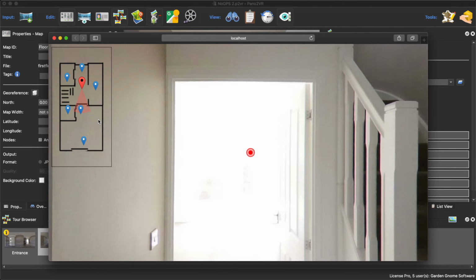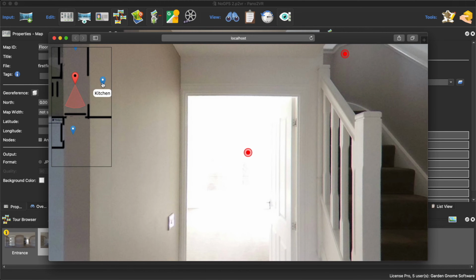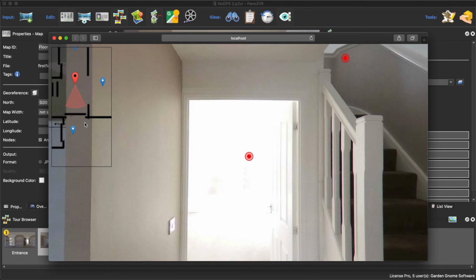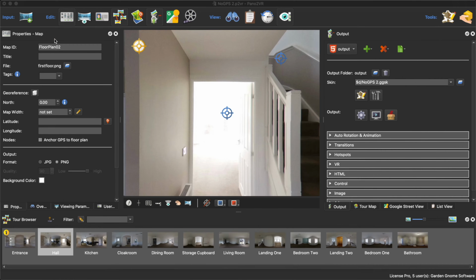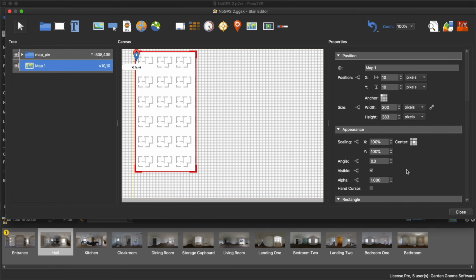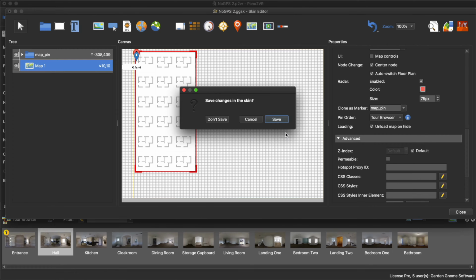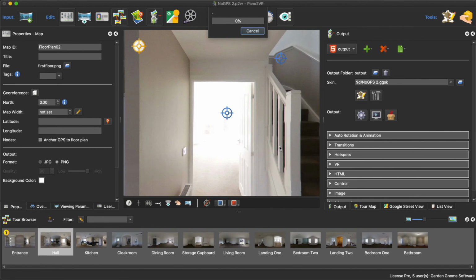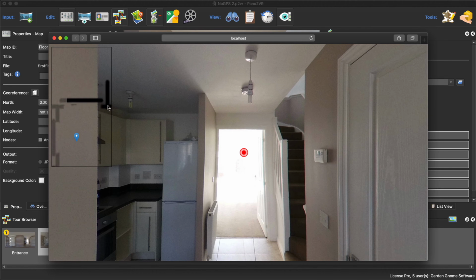I've got a mouse wheel, which I can't do anything about unless I'm actually on an active element, because I made the map itself permeable, so I can't drag it. If you're going to start using zoom and you've deselected the simple checkbox, then I would strongly recommend that you deselect permeable, because you're going to want to be able to drag that map around. Okay, so let's just do that, go back. So now you can see if I zoom in by my mouse wheel, I can drag it around and get to where I want to be.